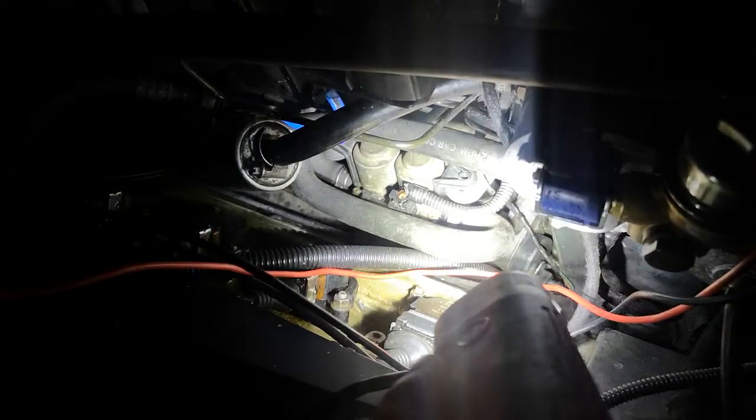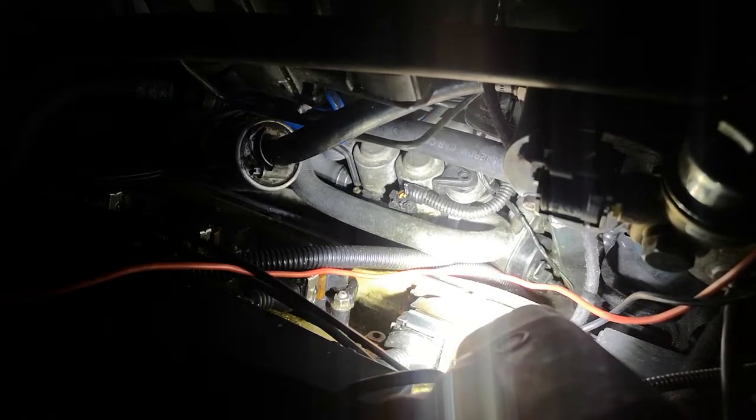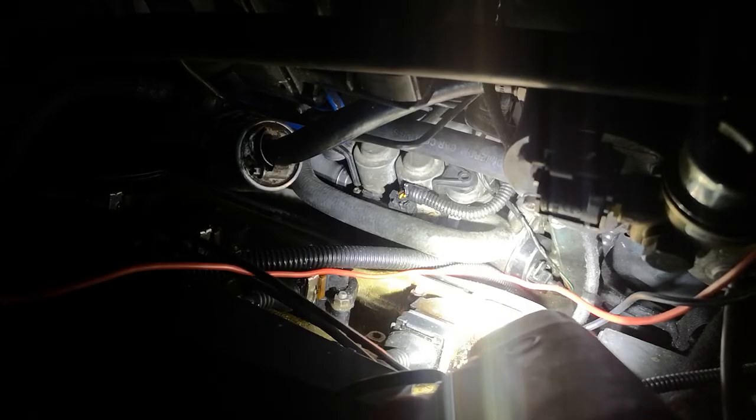So now we should be able to get water to pump around our engine and around the heater system, through that auxiliary pump a bit better than it was. Should get a bit warmer, should be a bit nicer in the cabin.